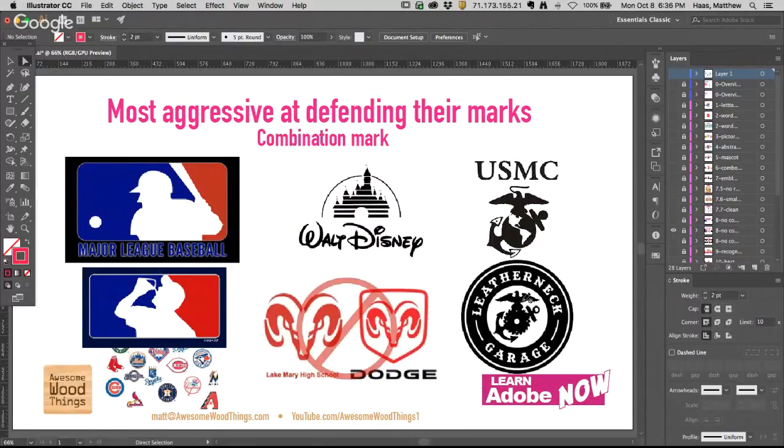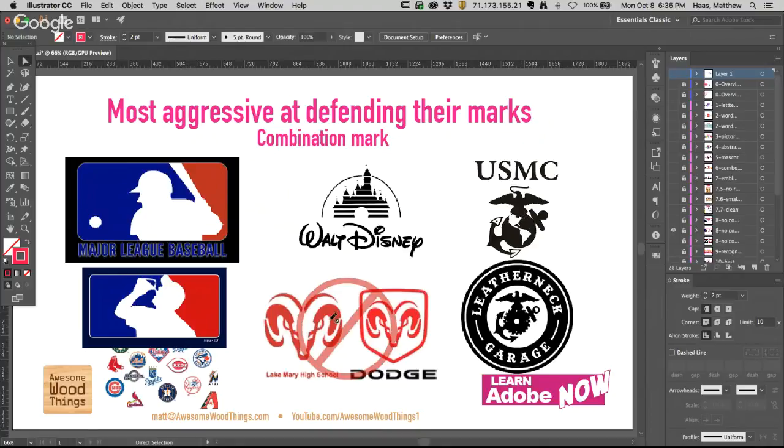And then here's someone from the community who's, I think, no longer doing woodworking, but he's obviously trying to mimic the Marine Corps logo. And the Marine Corps is the only military anything that has a trademark on their corporate mark. Everything else is copyrighted or some other legal precedent. This logo is trademarked by the US government.